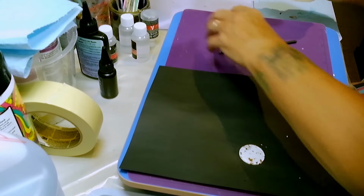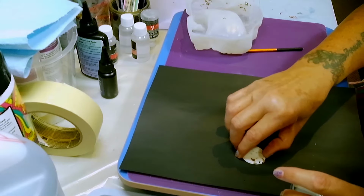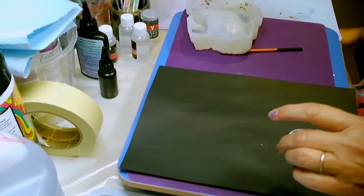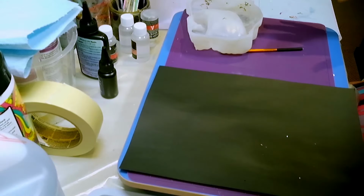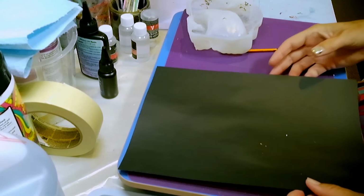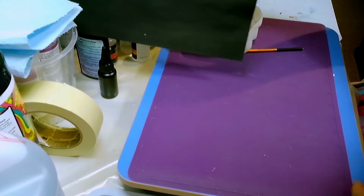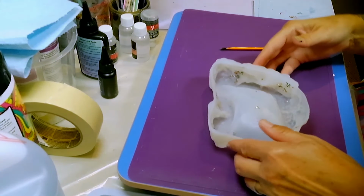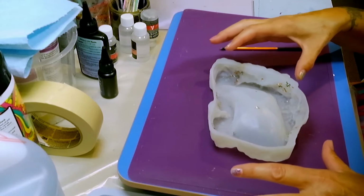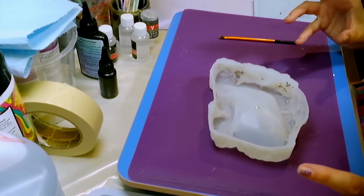What I'm going to do now is mix up my resin, and I'm only going to do about 50 mils or so, because right now I just want to get enough to start the process. I'm going to need to let some of these pieces sit and get set in place before I add more resin. So I'm going to make up about 50 mils.